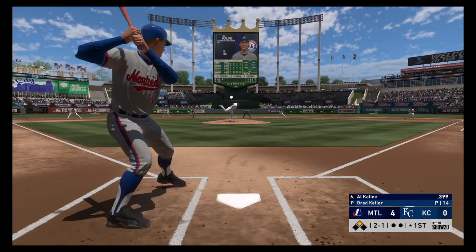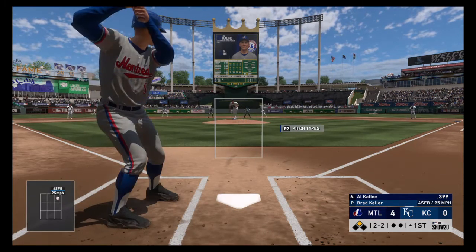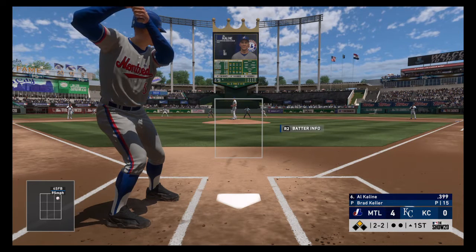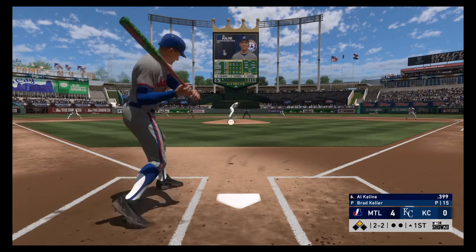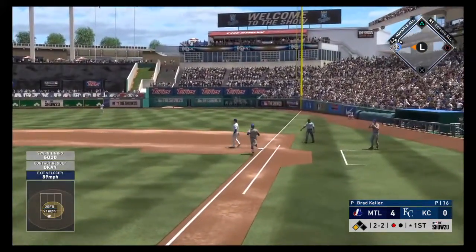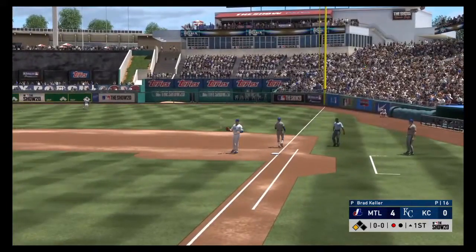Here's the pitch. Strike 2. Fastball in there. Outer half of the plate. Upper part of the zone. 2-2 the count now to Kaline, who hits a bouncer up the middle. That'll move the runner over to third as the Royals finally get the first out of the inning.